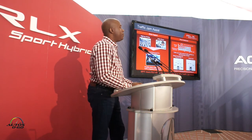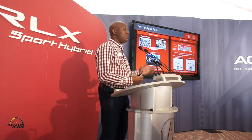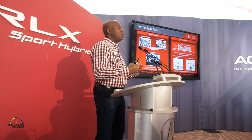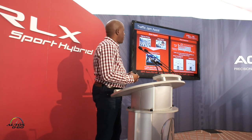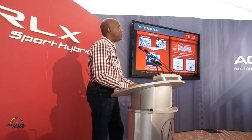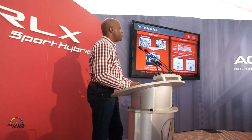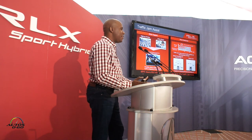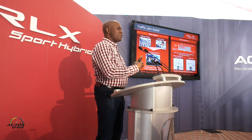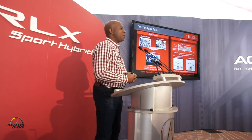Previously, we had lane-keeping assist, but that only activated over 40 miles an hour. Now, with Traffic Jam Assist, even from a complete stop and in low-speed traffic, the vehicle will keep the distance in front of it using detection from camera and radar, and it can also keep itself within the lane. It's really an amazing technology. When I first was working on this in development, we were driving with the engineers and there were moments where I was like, is that you or is that the car? Because they really fine-tuned it — a lot of times those systems can be jerky and you're not confident, but I think when you drive this vehicle you'll be really impressed with the new system.